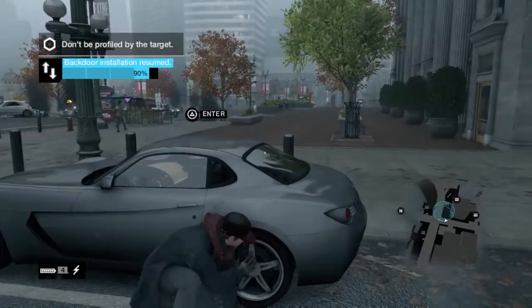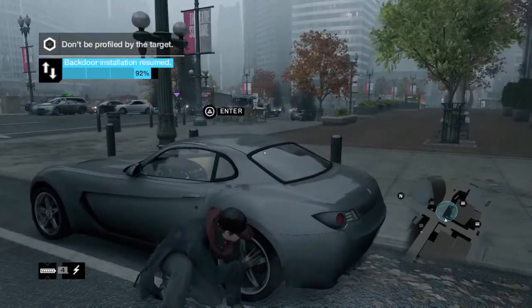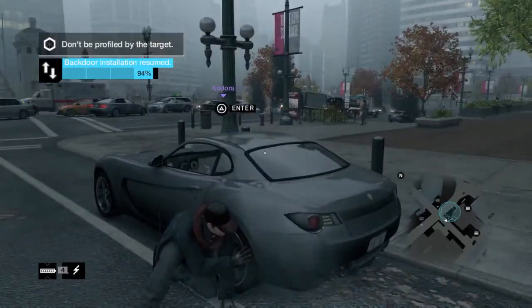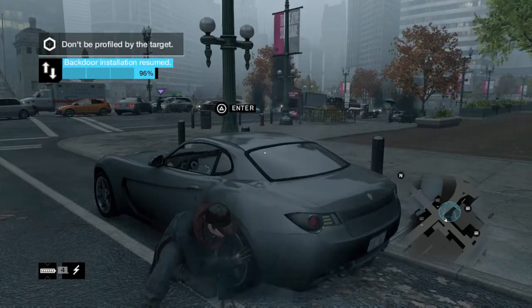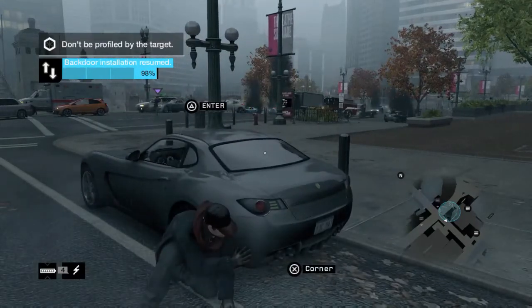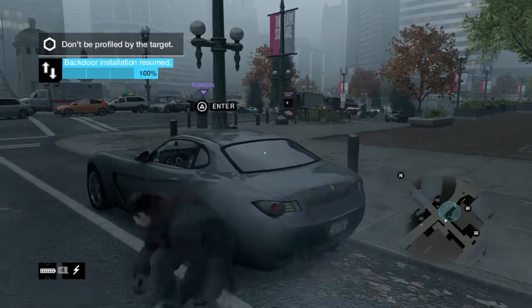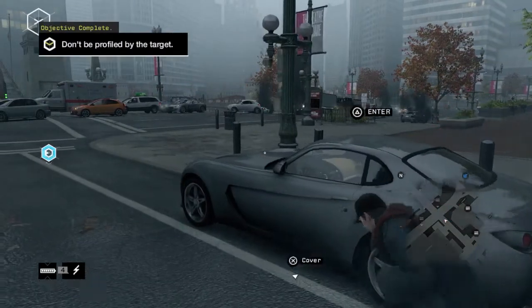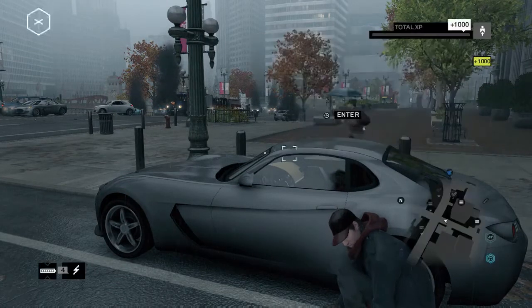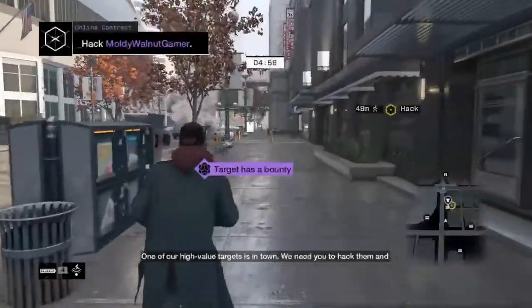You see, he's got the destroyer equipped. He's shooting a lot of vehicles, blowing them up in one shot. But okay, that's not the destroyer. I think he had the destroyer equipped, but he hasn't paid any attention to his vehicle at all, which I was sure he was going to, but nope. So we get away with that one. Nice chunk of points there, 241. Moving right along to the next target.